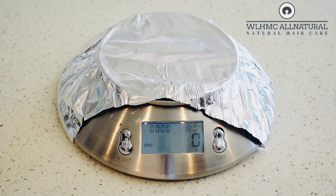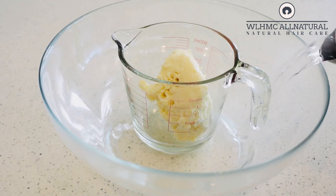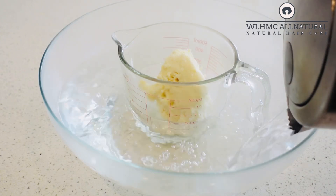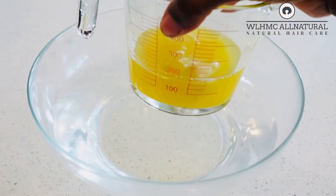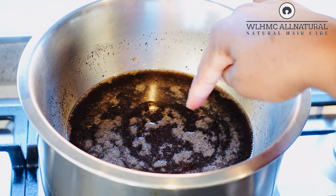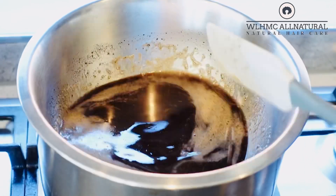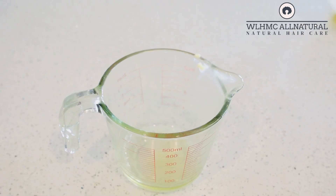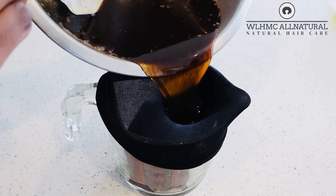Now we're going to measure our butter. This is a shea butter that I'm going to be using — I really love shea butter. But if you have other butters like cocoa butter or mango butter, you can also use those. I'm going to put hot water in there just to melt the butter — you can see it's 200 ml; that's what you want. Now the infusing oil — you can see those bubbles on top, which means it's infusing very well, and the oil is very dark showing that all the nutrients are going into the oil. You're going to strain the clove oil through a sock into a bowl with your shea butter, because you don't need those particles in your butter.